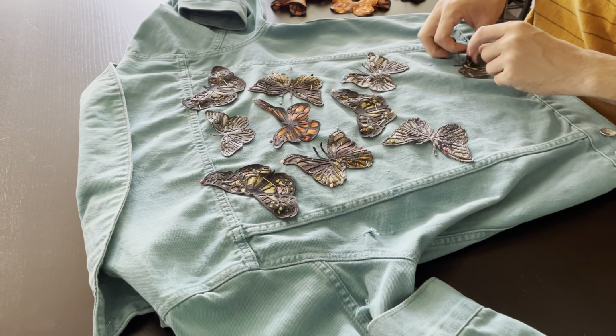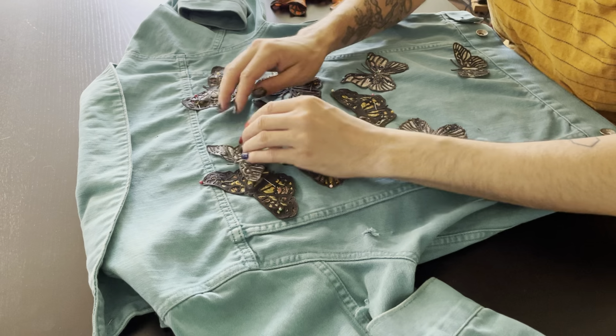So let's put, yeah, a little guy right here.